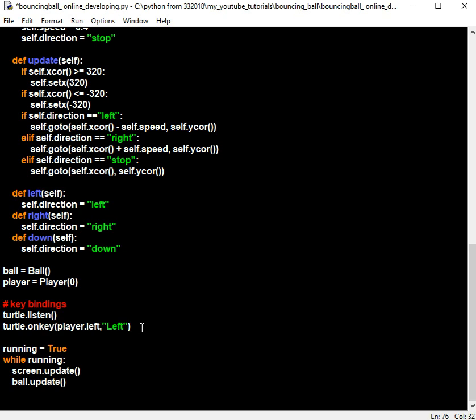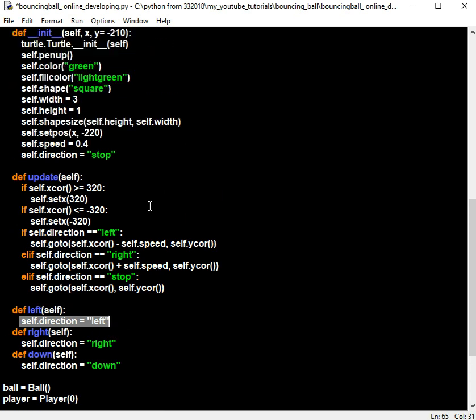It means Turtle starts to listen to all these events, and if we push the left key on the keyboard, it will call this method, which changes the direction variable to left. So in the update method, it's checking the direction, and when it sees in this line that the direction is left, it will execute this line of command.